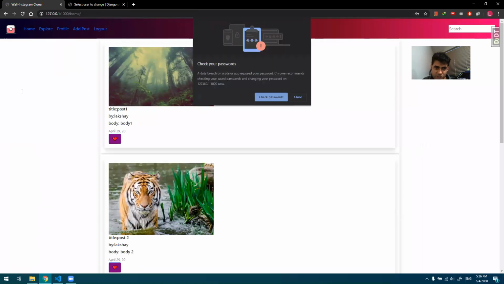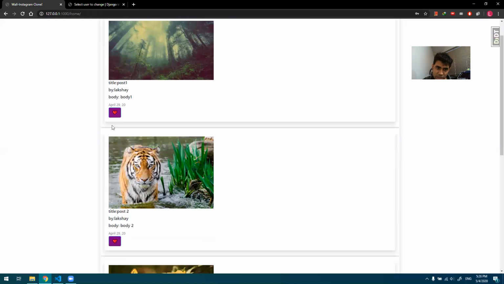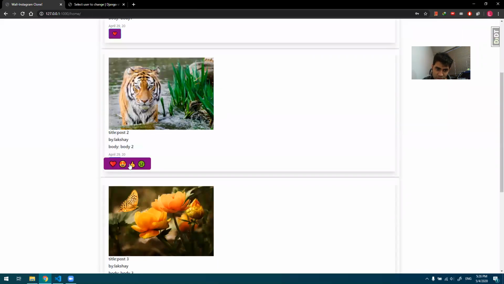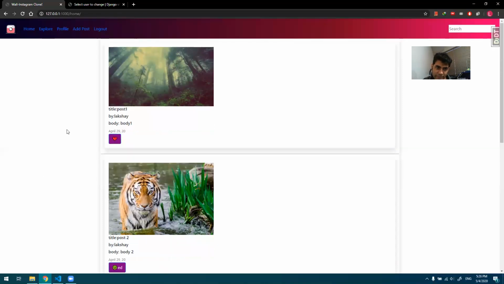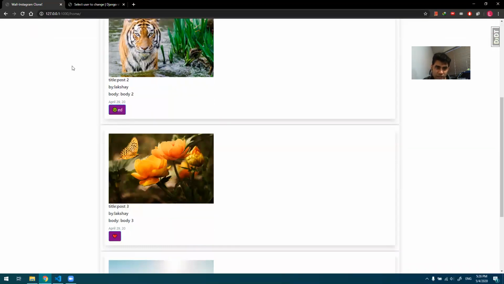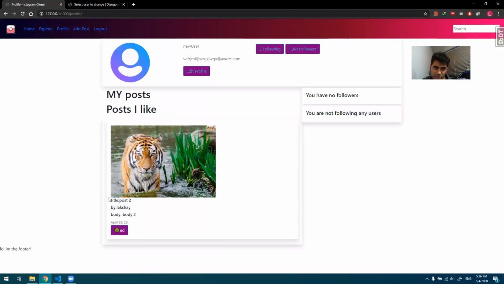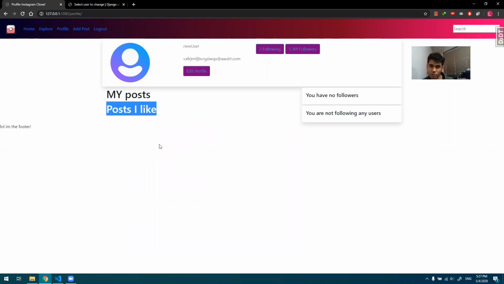So once you log in, you can see the posts by other users, and you can like them and dislike them, stuff like that. If you don't like tigers, you just say, oh, I don't like that, and basically it has an edit on that, and then it shows up in your profile. It says posts I like for now, but it's actually that one. You can change it, and it also saves to the database. So if I refresh this, it will still remember what you edited, and if you change that, it will still remember. Cool. If you click the same icon again, it will just remove that, so you don't like that anymore, and there are no posts that you like anymore.